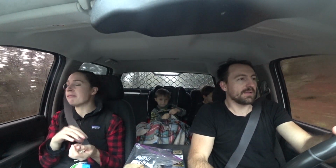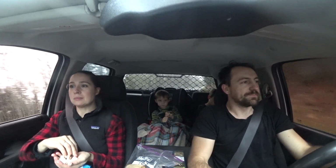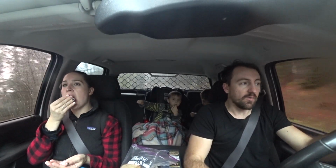So everyone got soaked through. I think Mom was geared out the best. Smart mom. Dad packed today, so everyone got soaked through, but no one really complained. Everyone seemed to be having enough fun. Looking at my in-car temperature, it was 42 when we got out, but it was about 50 down low. So it was about 8 degrees cooler up here than down in the valley.